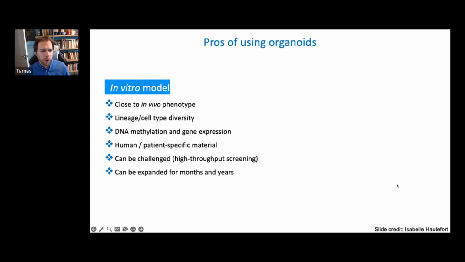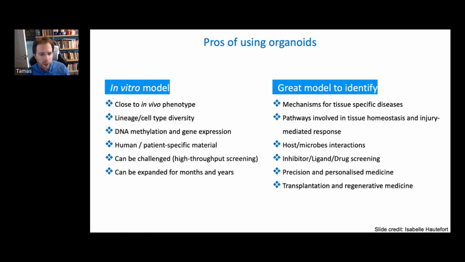So the pros with organoids is that their functions and structures could be very close to in vivo phenotypes. You have lots of cell types there. From an epigenetics point of view, they preserve more the original tissue, and more importantly, from a medical point of view, they can be patient specific. So we are not only talking about often general models, but we can investigate a specific patient with that, and that could be very useful. And it was presented in the first talk. High throughput options are also there, although not always, as I will mention later, and they can be kept for a while. They could be really good for tissue-specific analysis, potentially host microbe interactions, drug screening. There are lots of things where they could be really good.